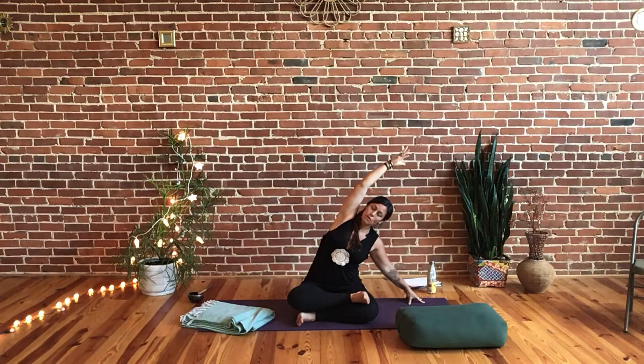Take about 3 or 4 more full breaths. Relax that bottom shoulder away from the ear. Maybe tilt and look up towards the ceiling or the sky. Very last one. And then we'll draw it in, back to center.